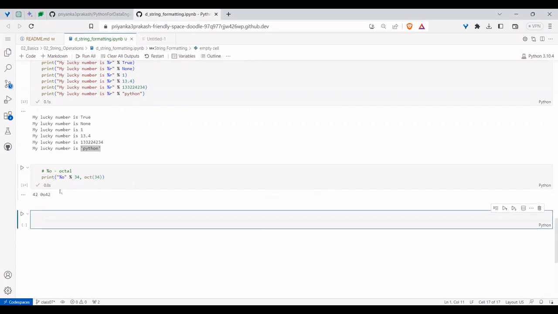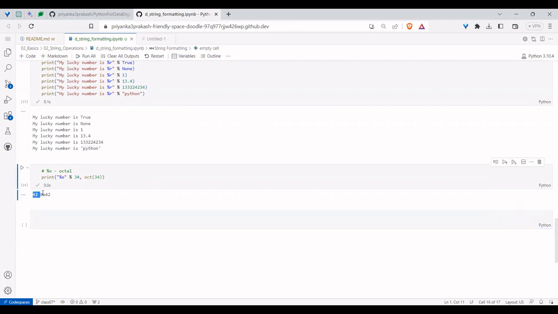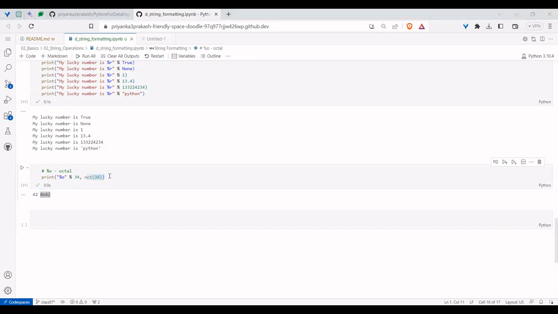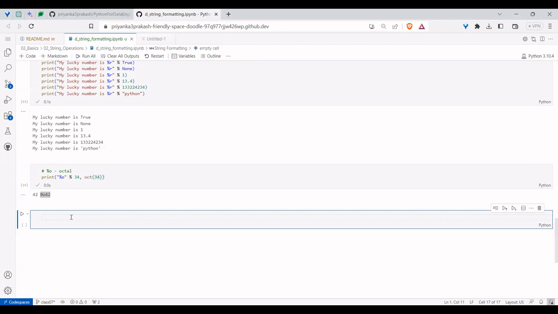Now, if you see, when I did string formatting, it is just showing 42, because it is creating a string. Whereas if I pass it to oct, it is adding the extra 0o. That prepending is done by oct. That's the difference between string formatting based conversion or representation and an ordinary built-in function.